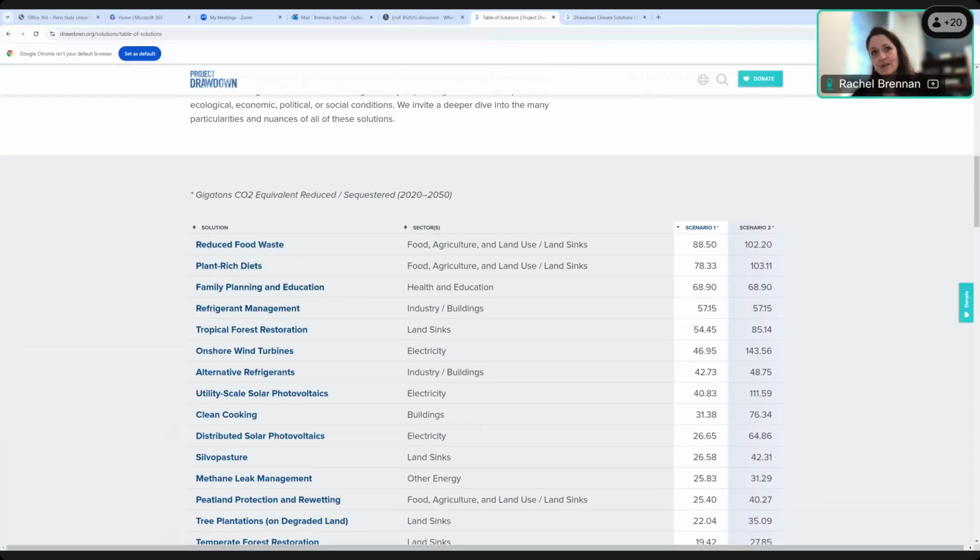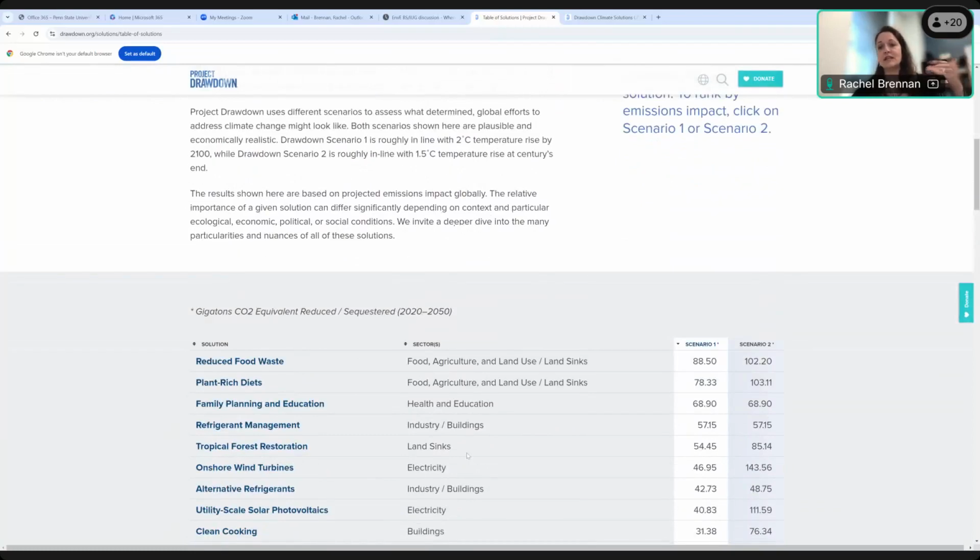All of these sectors, what I wanted to emphasize is that there's a range. There's some technical ones like wind turbines and solar panels, but there's also ones that are related to food, agriculture, land use, and social health and education. So really, we need the whole portfolio of solutions to solve this problem. And it also shows that everyone can help, right? Everyone can be part of the solution, no matter how small your individual contribution is, or if you're able to convince a family or a neighborhood or your network or your workplace or whatever it is, you can make a really tangible impact.